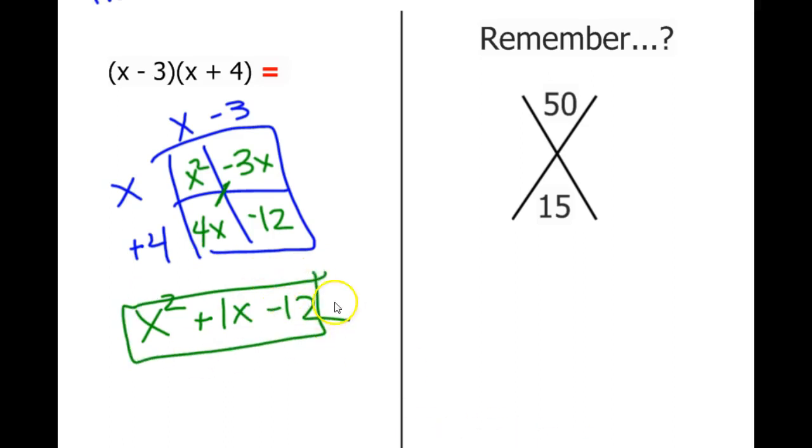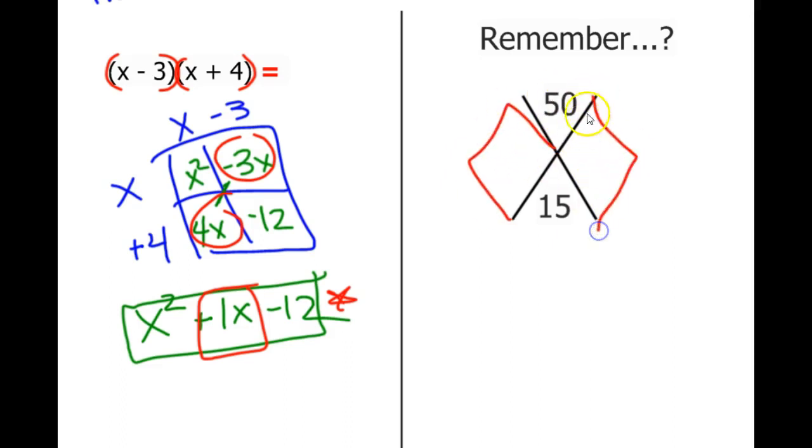Now we're going to have to work from this backwards to get these two terms. Alright? So it's hard to figure out what two terms are going to go here and here because we combined them to get this middle term. So that's where our diamond comes into place. This diamond is going to help us figure out what two answers, what two things go on either side here. Those are actually these two boxes right here. So we're going to use what we know about diamond problems to help us solve today.